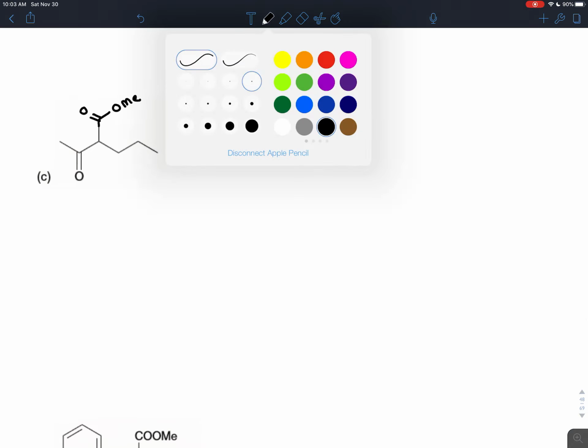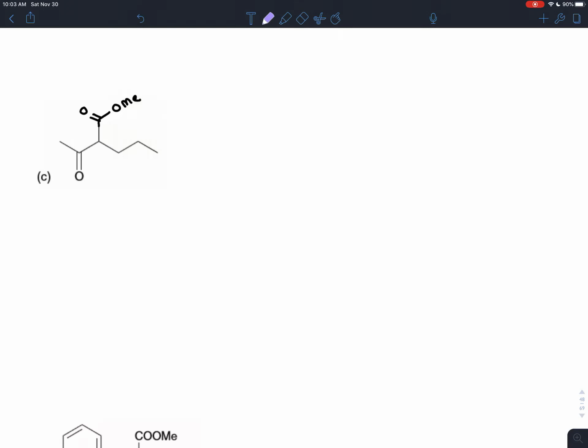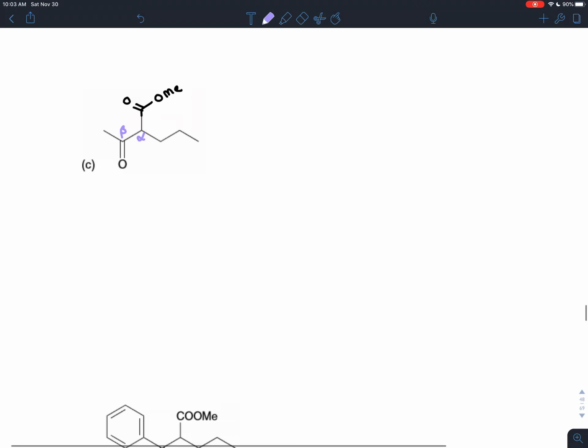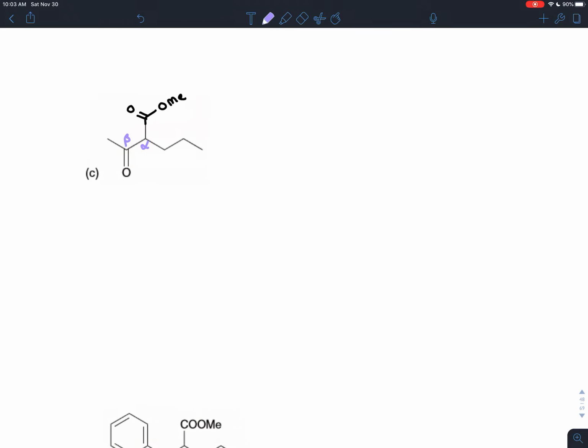And if you look at this, you'll notice that what we are given is we have an ester, and we have an alpha carbon, and on the beta carbon we have a ketone. So we have a beta keto ester. And that is the signature sign that you did a Claisen condensation. You can make this from a Claisen condensation. So for a Claisen condensation, you want two esters. We can get those two esters by breaking the bond between the alpha and beta carbons. We're going to draw each of those pieces separately.